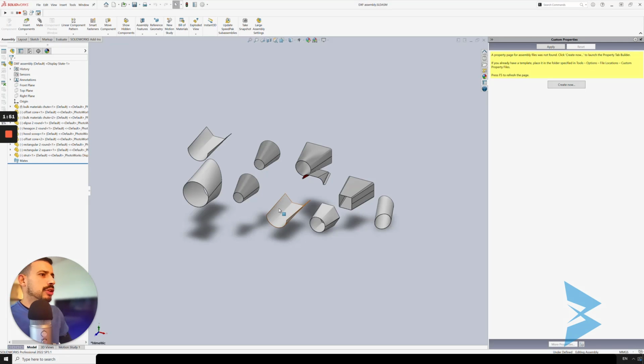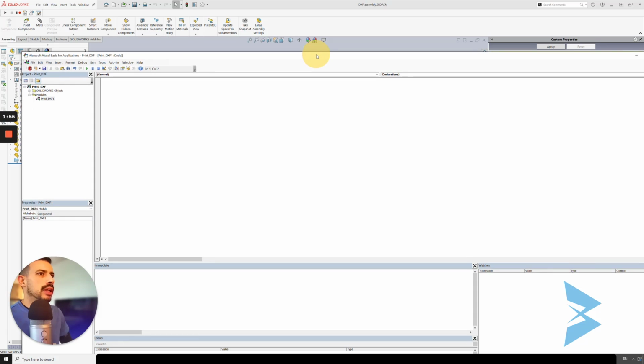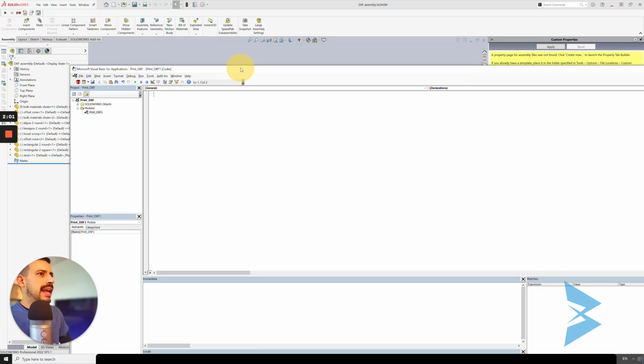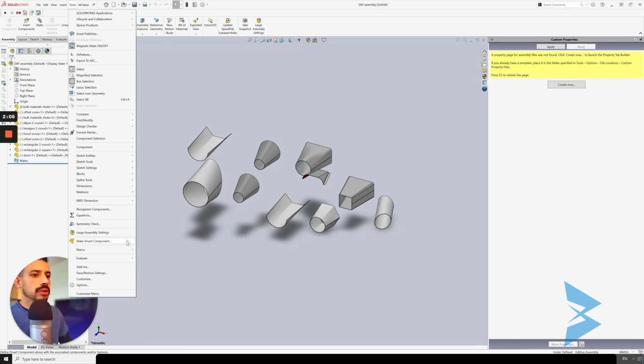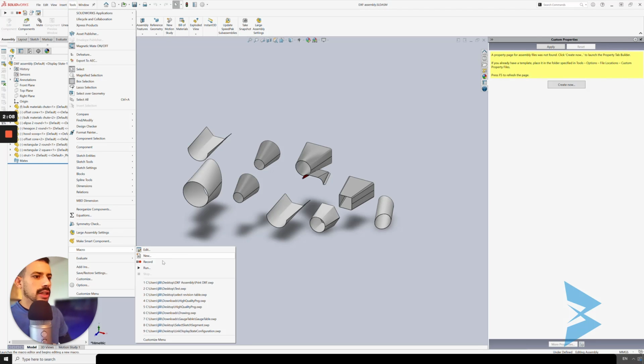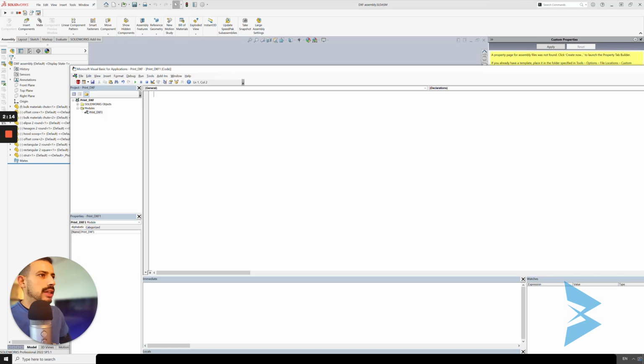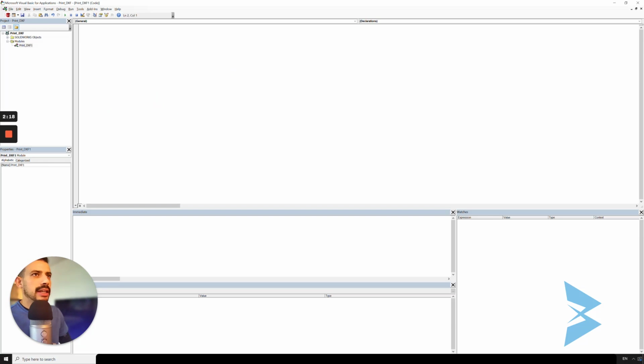Yeah, let's get going. So I'm going to switch over to VBA here. I'm going to bring my VBA editor to the forefront, or the foreground, and I'm going to maximize it. So if you don't know how to open this, just go to Tools, Macros, and then click on New. It will prompt you to save a new macro. Just save it to whatever location you want, and then it will open up this. There'll be a bunch of code here. Just delete that code, and yeah, we can get started on it.